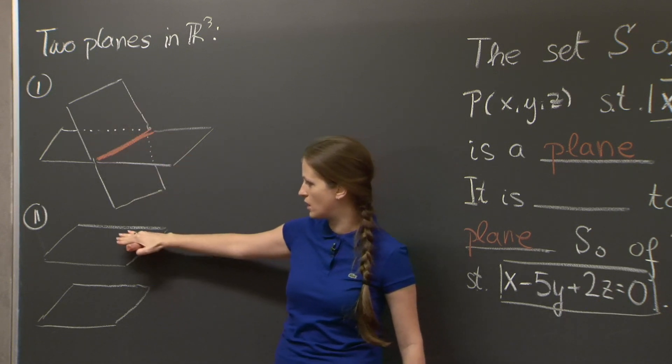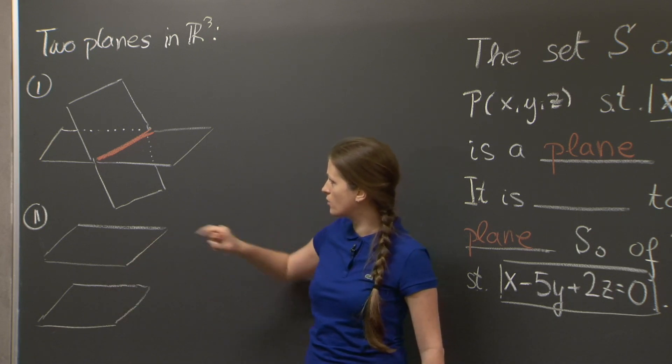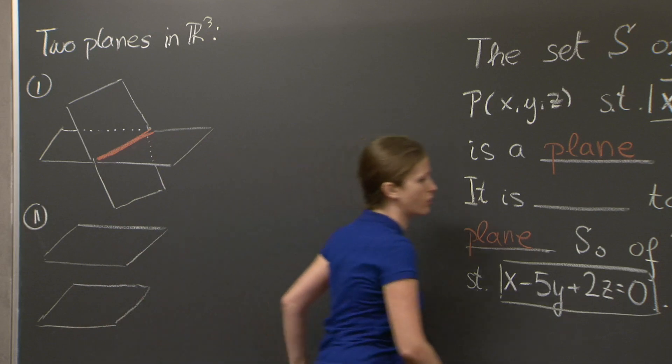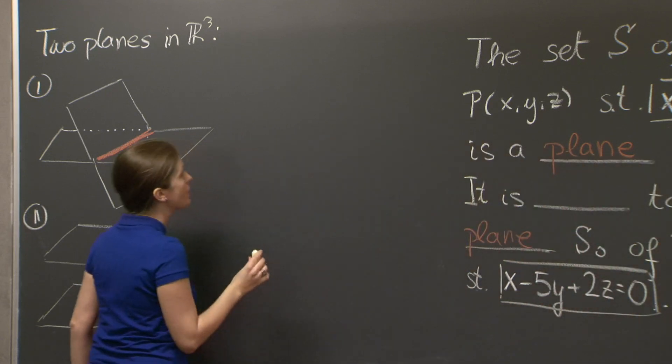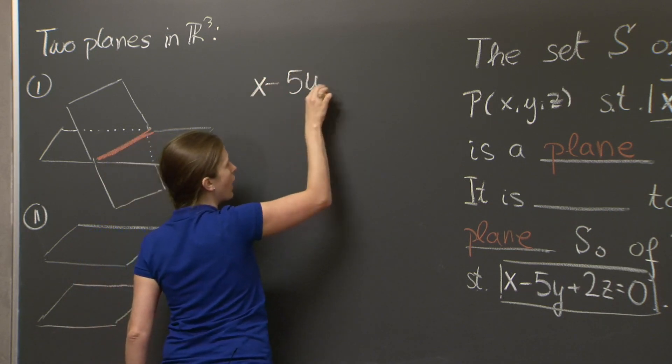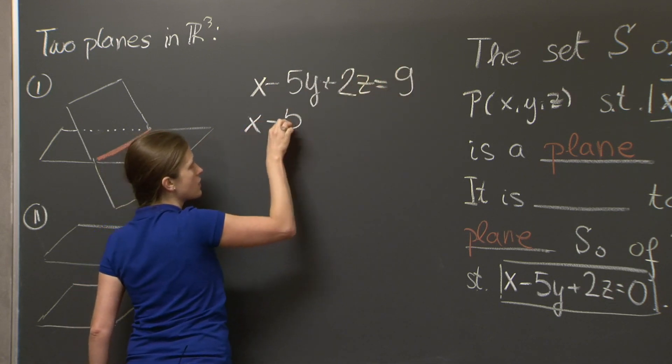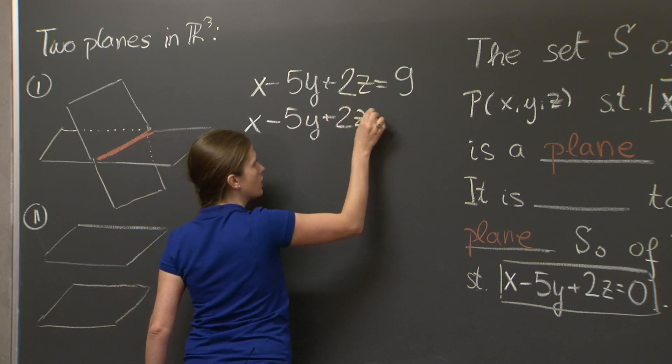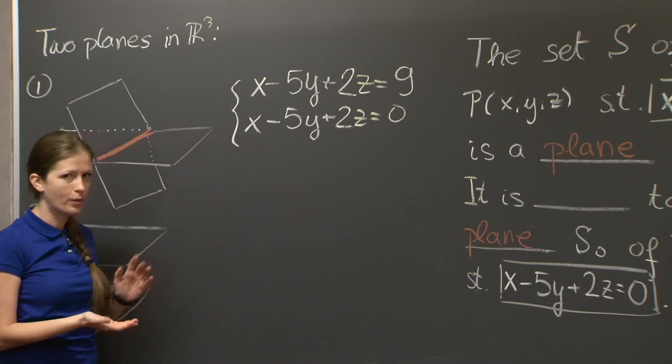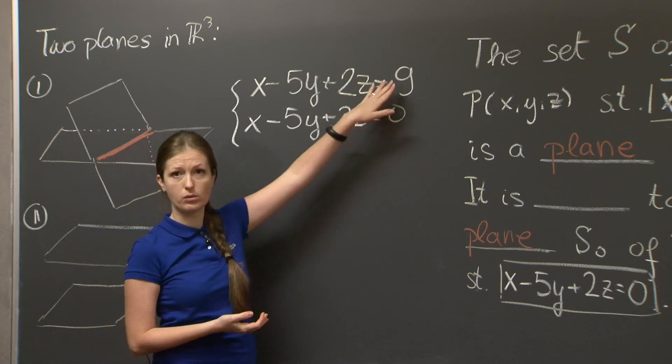The other position in which two planes can be is that they're not intersecting at all, that they're parallel. So let's start by trying to find this line here. The equation of one plane is x - 5y + 2z = 9, and the equation of the other one is x - 5y + 2z = 0. Now you can just look at it and see how many solutions it's supposed to have, or you can try doing elimination and after one step of elimination get 0 = 9, which never happens.